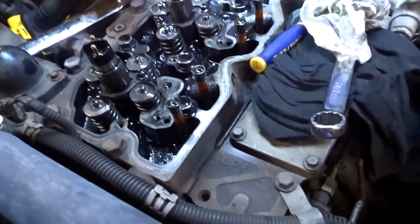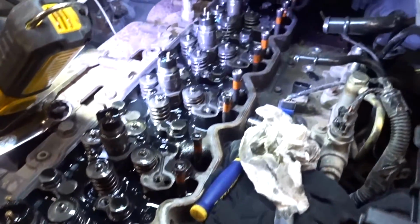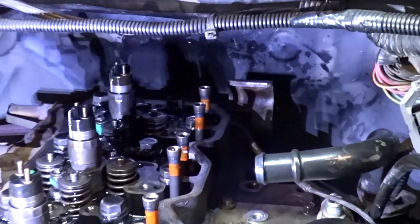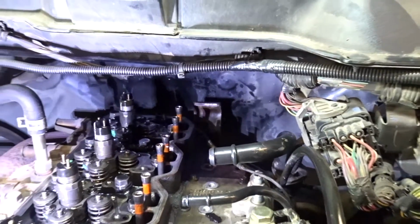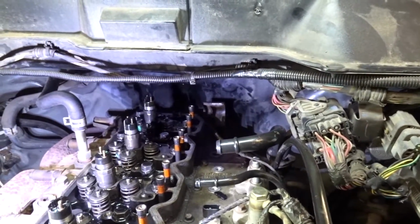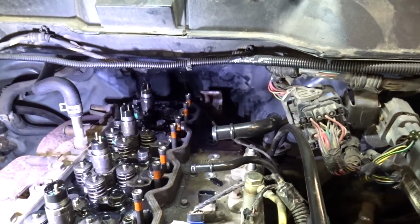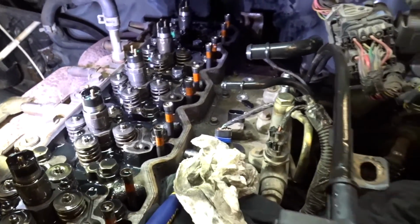Alright, so I got all the injectors out, all the crossover, not the injectors. I got all the crossover tubes out, getting ready to pull the injectors. Number 6 was a real pain in the butt. It's way back in there, and it's right next to that bracket right there. But I just took a crescent wrench and bent it up out of the way to get a little better access. Because there are like 13mm bolts on the back of it, and I can't get enough leverage where I'm at, and I don't feel like trying to bust my knuckles. So that works for now. But yeah, I'm about ready to pull all the injectors.